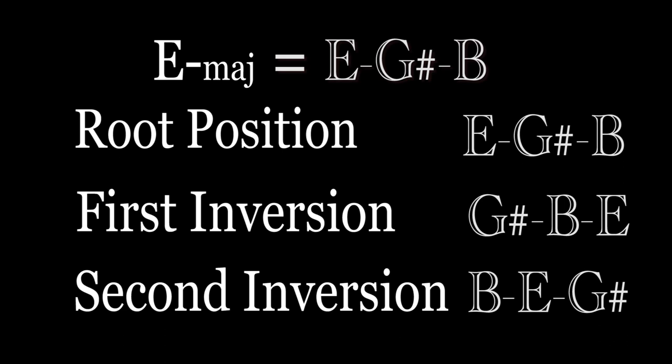And if you want to play the second inversion, you will start with the B, and B will be your first note, and then E, and G sharp. But on the bass, it's a little bit different because of the structure of the bass, but it sounds also the same, so don't worry. This chord inversion that I'm showing you in E major, you can go and apply it everywhere on the bass for a major chord, and it will be the same.